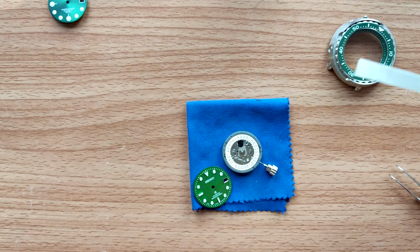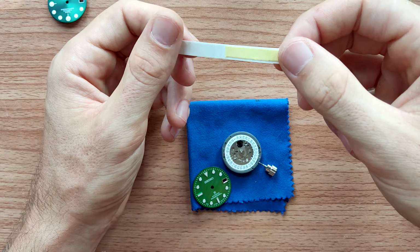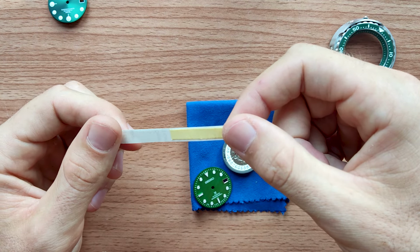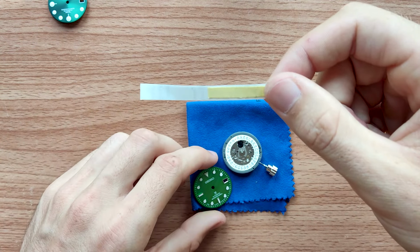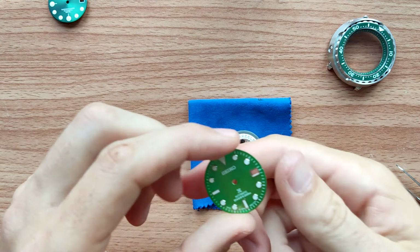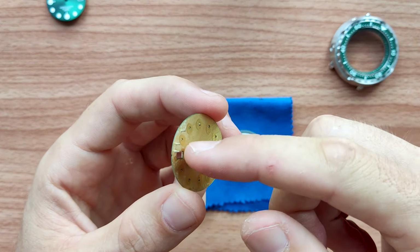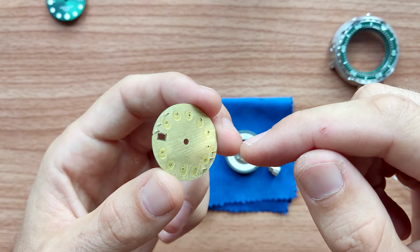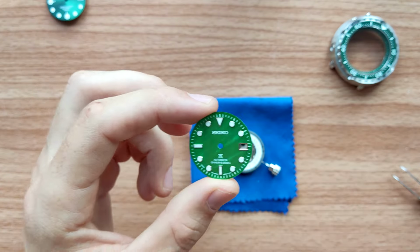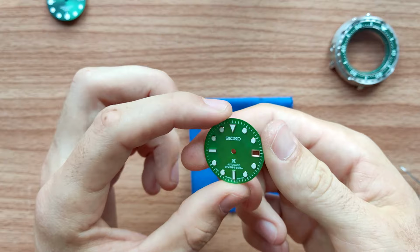I received one comment that says it's better to find dials which will fit your movement, and then I don't need to use this double scotch tape. Absolutely agree. It's definitely better than using the scotch tape. But I couldn't really find this particular dial with a different set of pins, so I better stick to using the double-sided scotch tape.